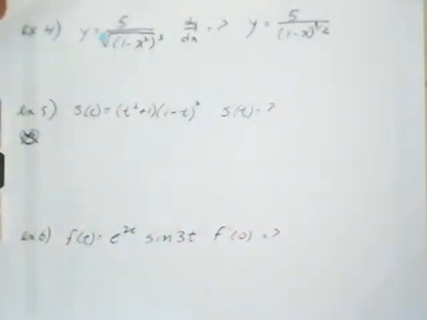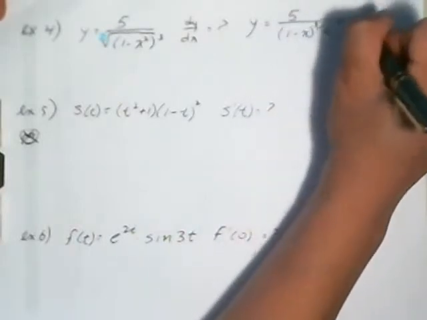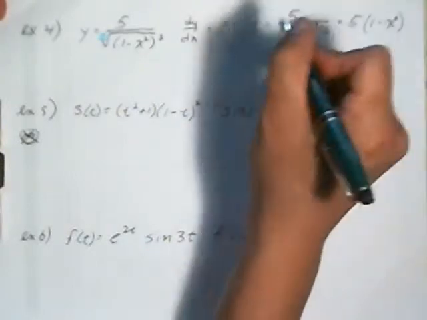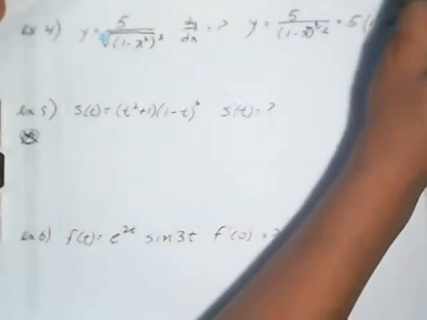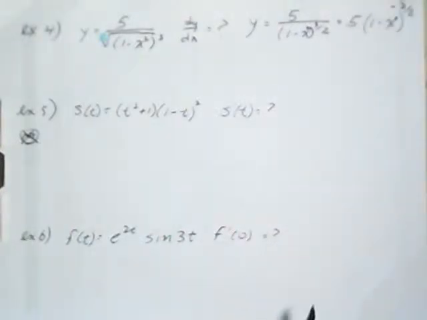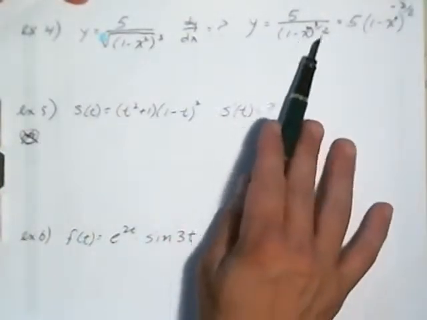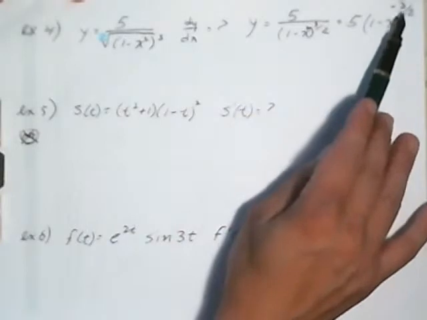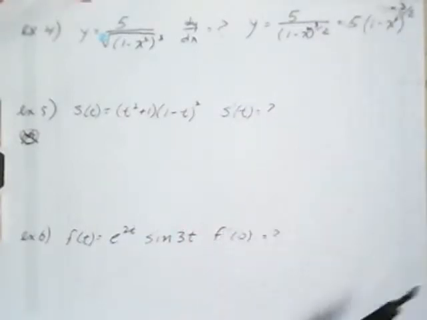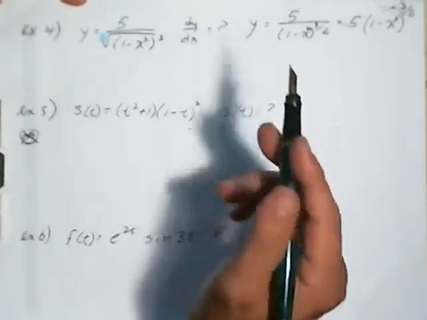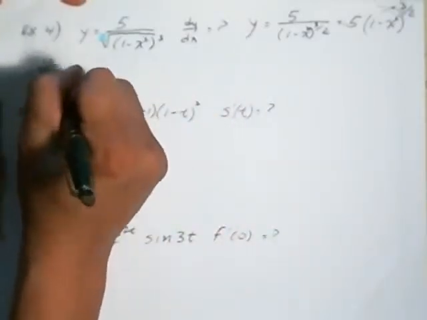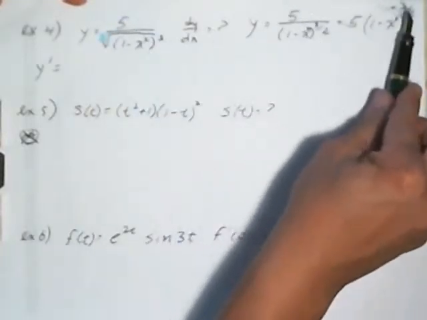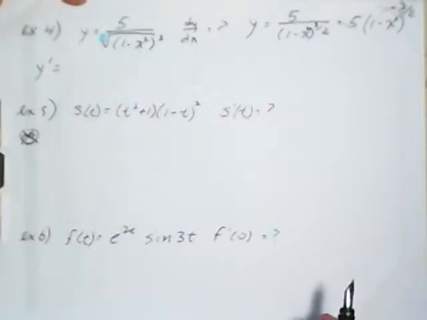Okay. Let's do this again. We're going to move it to the numerator. That becomes 5 times 1 minus x squared to the negative 3/2. So don't forget, in this type of situation, you must bring it to the numerator before you actually start to work this out. Now, as soon as we use the power rule, we're actually taking the derivative. So y prime. What you have to do in this situation is make sure you write every radical in exponential form first before you actually find the derivative.